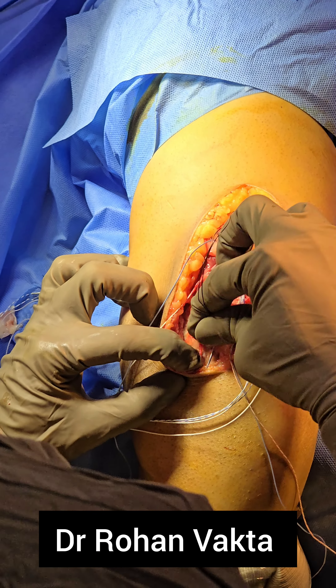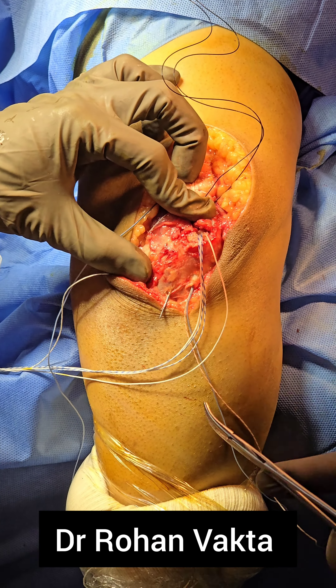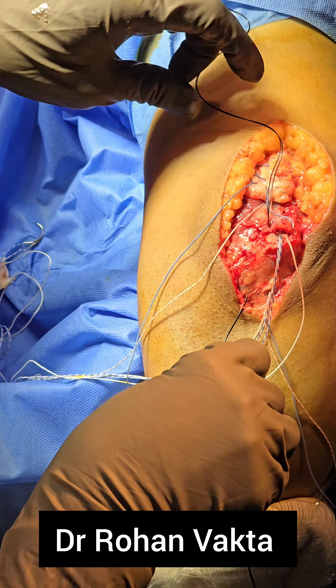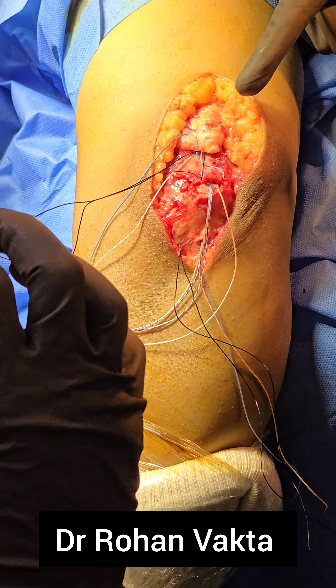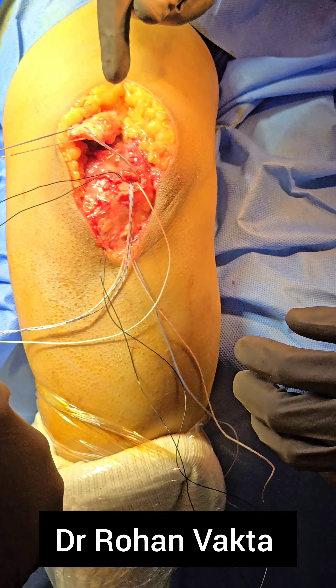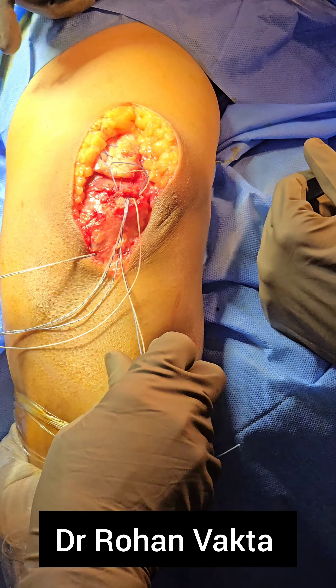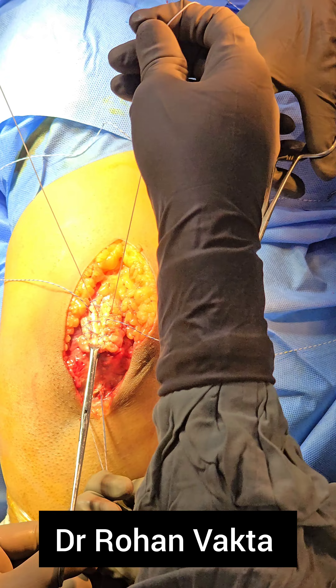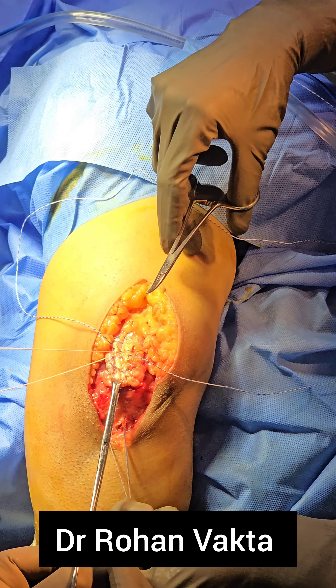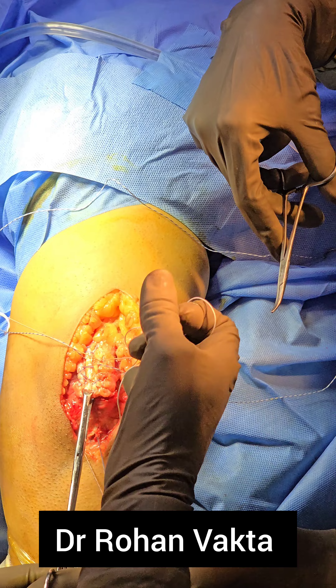It is very advantageous to have a straight needle with an attached ethylon loop for this technique. Through that small 2 mm tunnel you can shuttle both fiber wires one by one, as you can see in this video. This hole will also act as a bone-stimulating factor to increase the healing potential of the triceps tendon, as a bone marrow stimulating substance will come out through those holes.